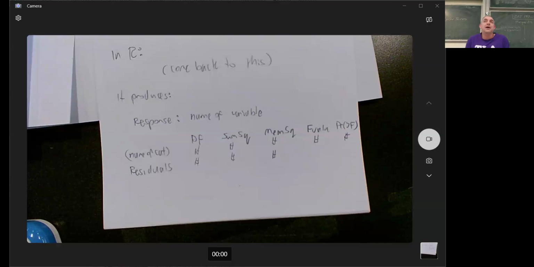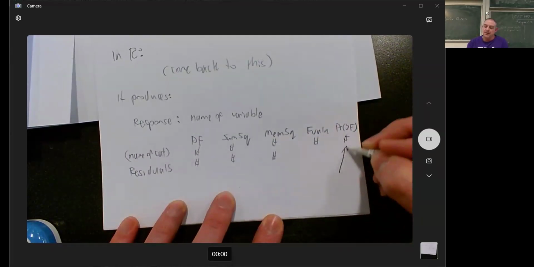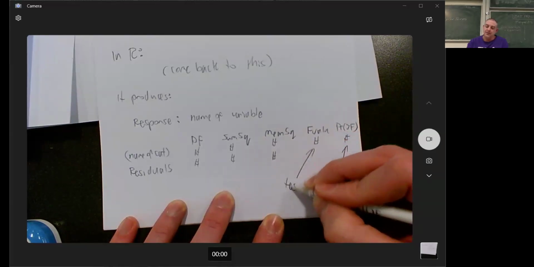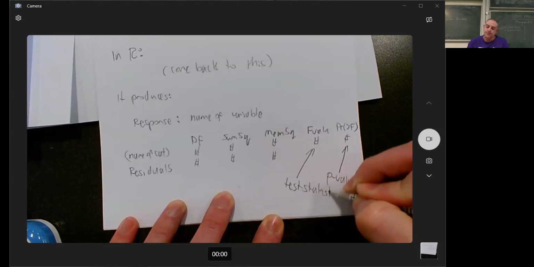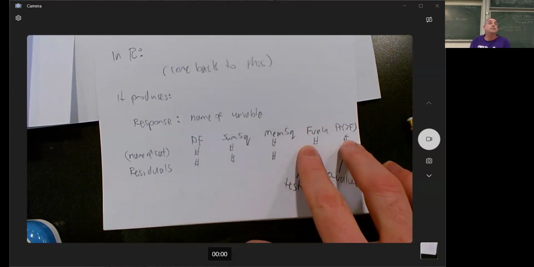And all of this information is enough to tell a statistician and the computer how to make the decision about the hypothesis test. The most important thing for the final decision of what your hypothesis test answer is, is the p-value just here. That there is the p-value. And that there is the test statistic. All hypothesis tests have a test statistic and a p-value, and that's where they are in this table.